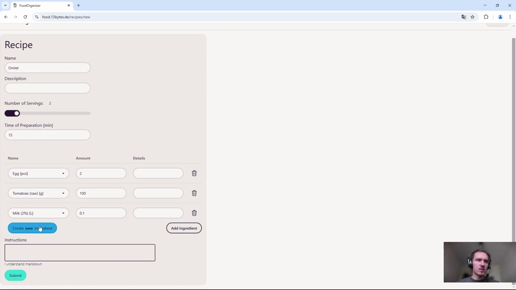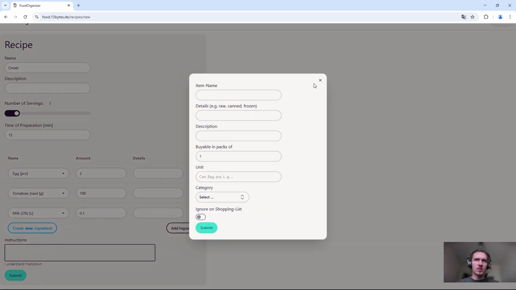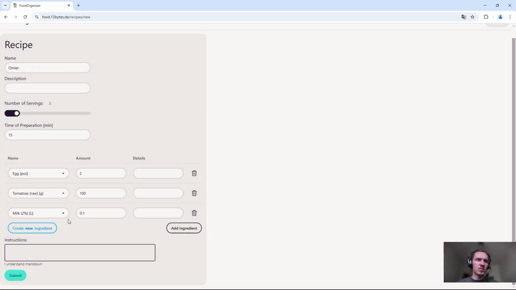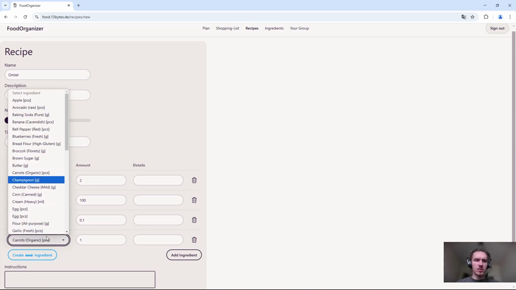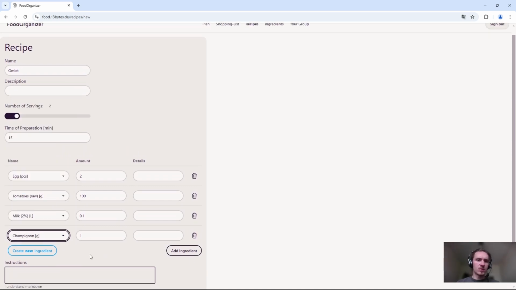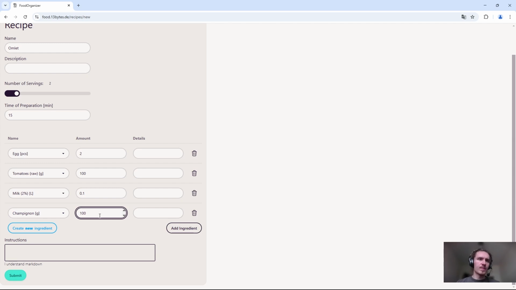Something like this. Let's just add a few champignons, so maybe 100 grams. And that's our ingredient list.